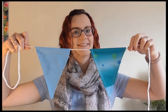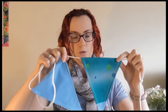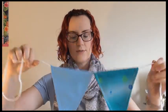In this video I'm going to be showing you how to make fabric bunting, like this. Now the good thing about these is you can actually thread it onto any cord that you like. Trying to show you there. So you can slide it along wherever you like. It's not like one of those ones where you have to actually stitch it onto a cord, alright. So it's got a good advantage there.